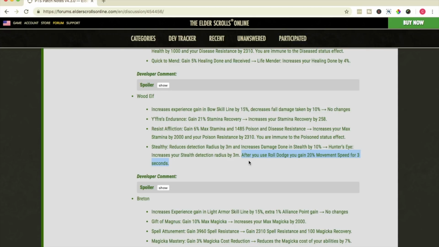I like the idea of giving each race something unique, but it seemed like they were just looking for something and they threw it in without really thinking about it. I would like to see this change to something else. I don't know exactly what, but I don't think the balance is right on those two specifically: High Elf Spell Charge and then Wood Elf, the Hunter's Eye roll dodge thing. Not a fan. Otherwise, I think overall it's pretty good.